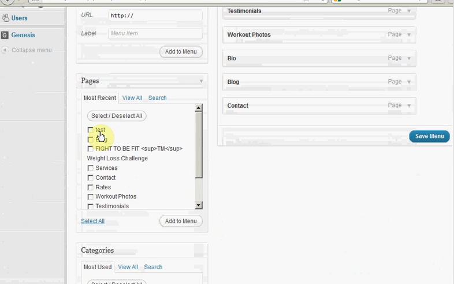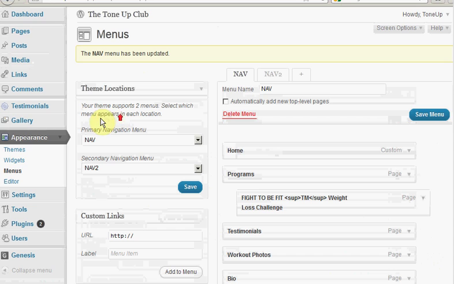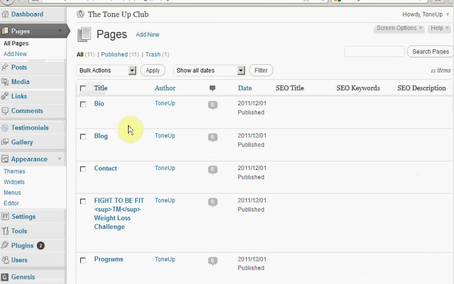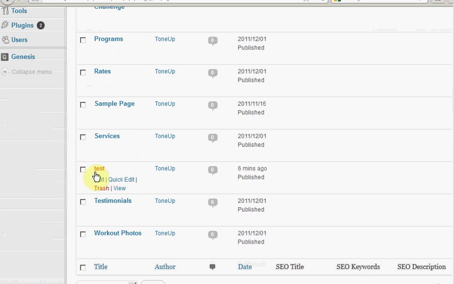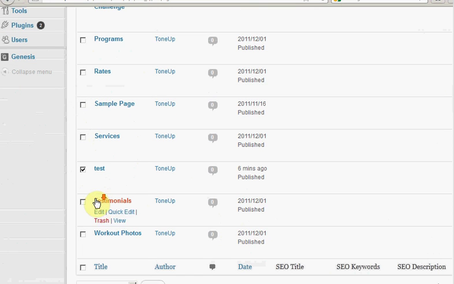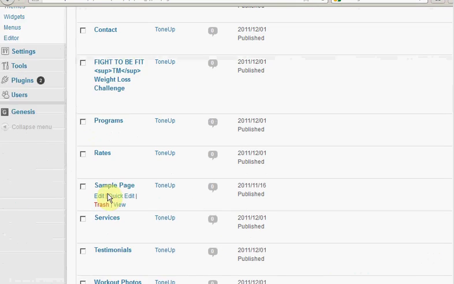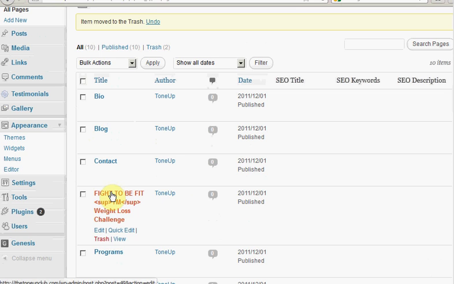It's invisible. If you want to remove it or delete it from the site entirely, all you need to do is go back to the Pages tab, and on the Pages menu, you'll see there it is. And I can either click it here. If I wanted to delete several pages at a time, I could click several of those boxes and perform a bulk action. Or in this case, I'm just going to delete that one, so I'm just going to put it right there in the trash. So you saw how I just clicked on that trash. And there you go. It's gone. It is deleted from the site.